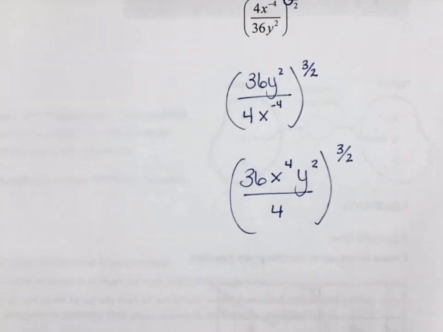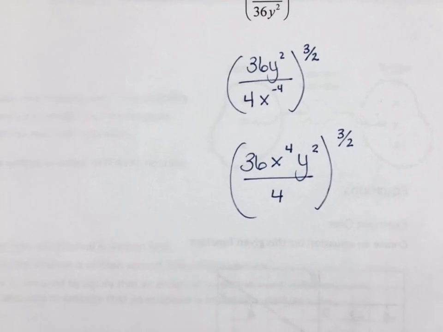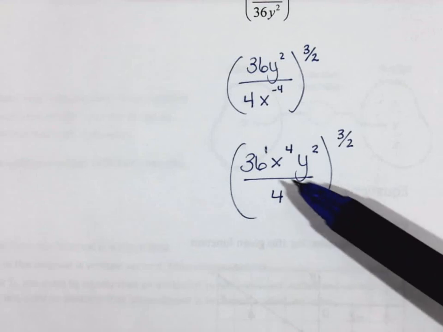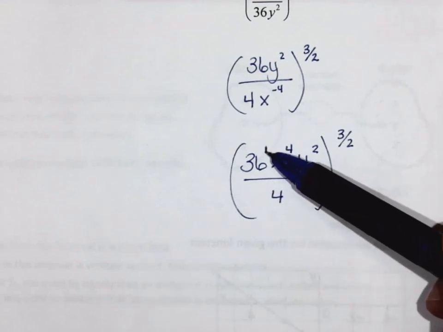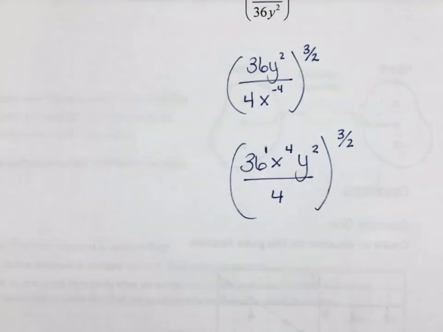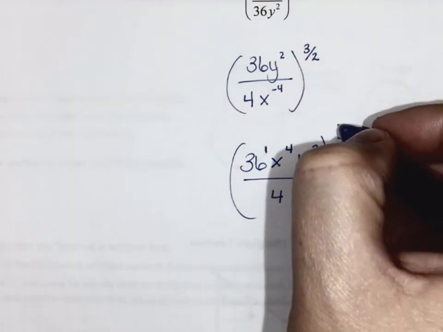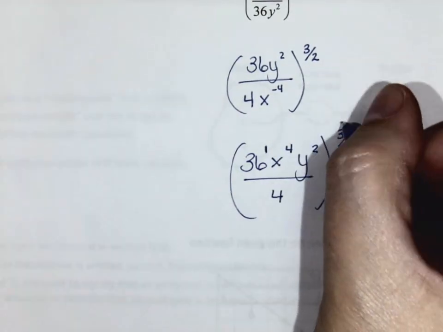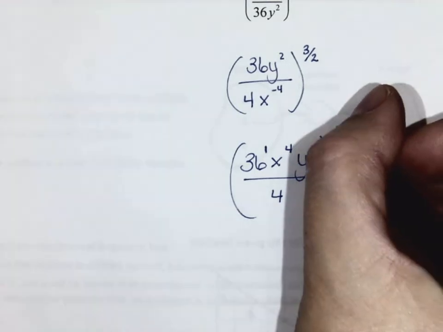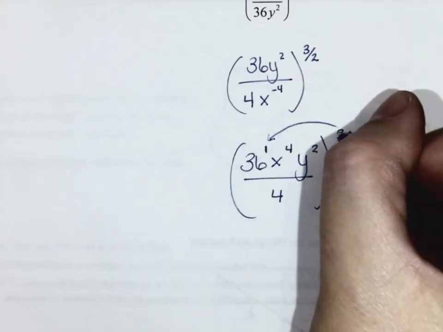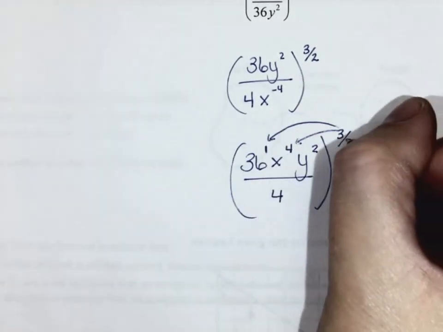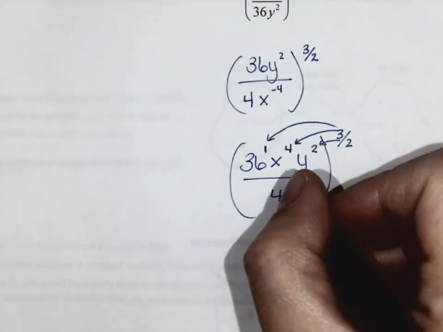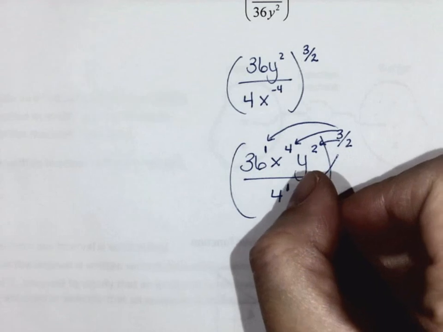All right, so we're not quite done yet. Now, if you remember what to do with a power of a power, this is back from grade 9. Notice I just wrote that little exponent of 1 on the 36. It might help me later. When there is an exponent outside, it gets multiplied by everything inside. And I did that really quick on the other one, and I didn't even really think about it. And that's 4 to the exponent 1 down here, so it gets applied to that.